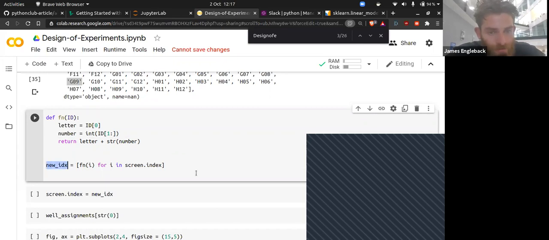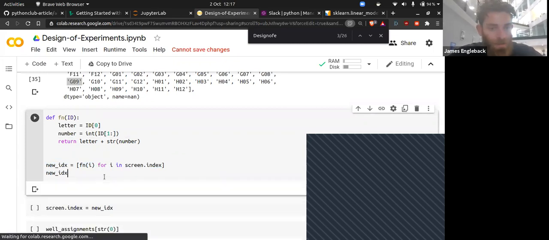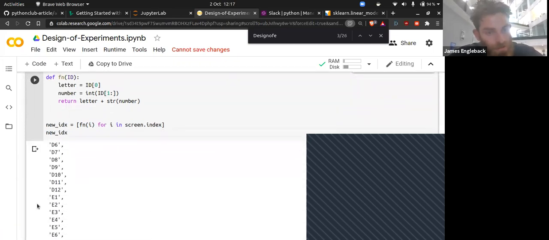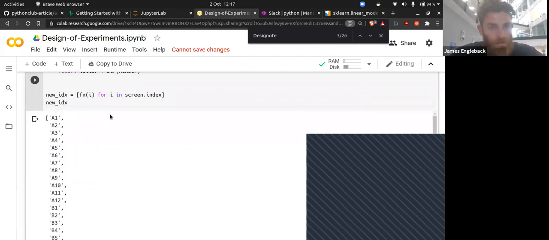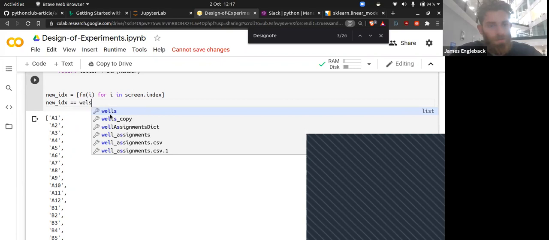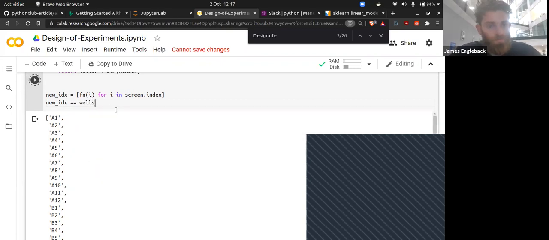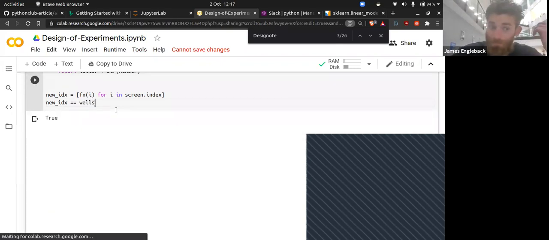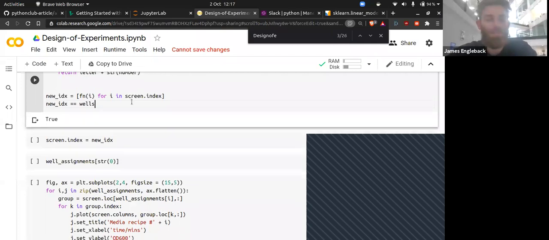So in this list comprehension below, we're doing this function on every item in the index of the screen. So the new index is hopefully equal to Wells. Cool. Okay, so now it's formatted the same. That's good.